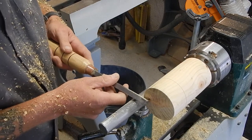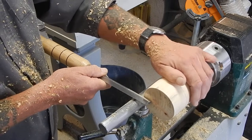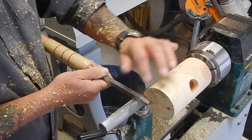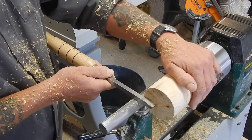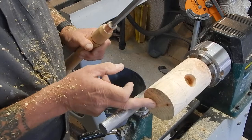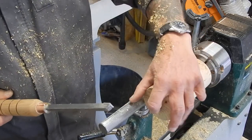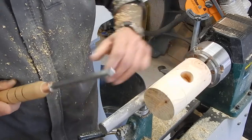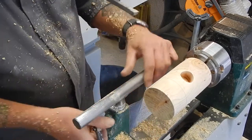If you roll it slightly and you come in, it won't be cutting, it can't grab. And then you can gently roll it back because you're in position. You're not going to get that surprising catch where you start. And then you can just come in and take that last little bit off. So there we are, nice and clean finish there. Not that it matters that much because I'm going to be hollowing this anyway. So what I'm going to do is turn my tool rest around now.